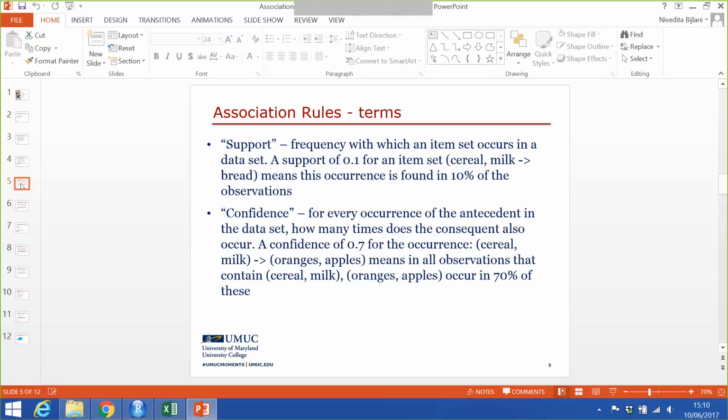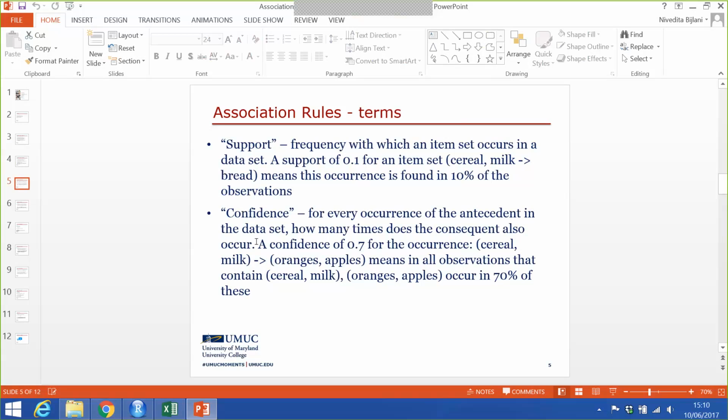So how confident are we that the right-hand side occurs when the left-hand side occurs? The example given here is that a confidence of 0.7 for cereal, milk, leading to oranges and apples means that in all observations that contain cereal and milk, 70% of those transactions will contain oranges and apples.